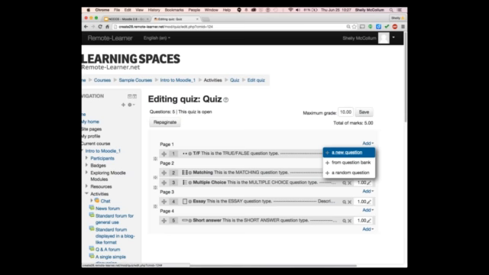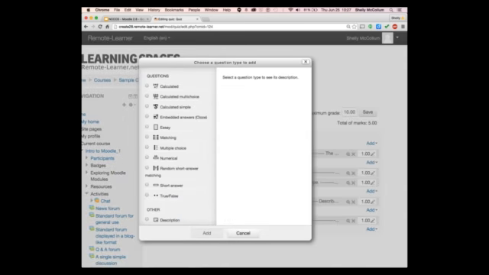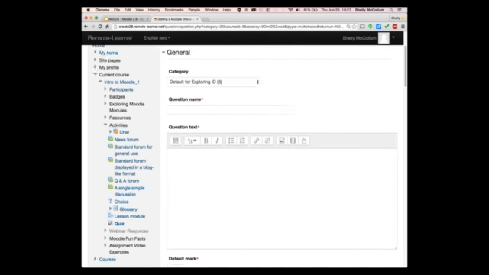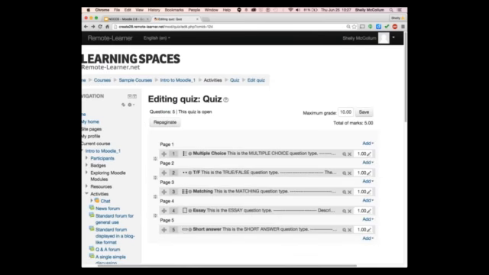When you do click to add a question, you do get the same question wizard that pops up if you're adding a new one, so that you can pick what type and what kind of question, and that has not changed at all. So if you go in to add a multiple choice question, that's going to look the same as it's always looked. No changes there, so don't worry about anything like that. It's really just the editing of the quiz layout that's changed.